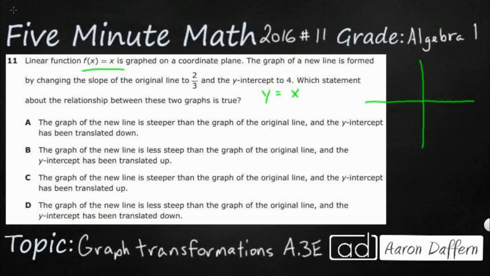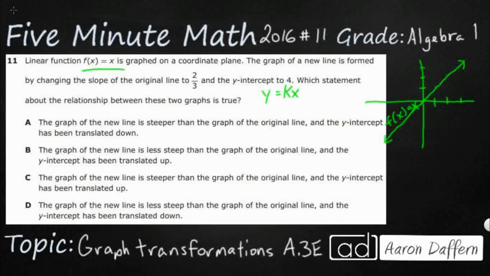And typically, we're used to at least having some type of slope there. But without any y-intercept, it's going to be a direct variation. So what that means is that our x and y are always going to be equal. So it's going to be 1, 1, and then 2, 2, and then 3, 3. And so we could just draw this line, and it's going to be a perfect diagonal bisecting the x and the y axis. It goes through the origin. So that's our f of x equals x, probably one of the most basic graphs out there, where x and y are equal to each other.